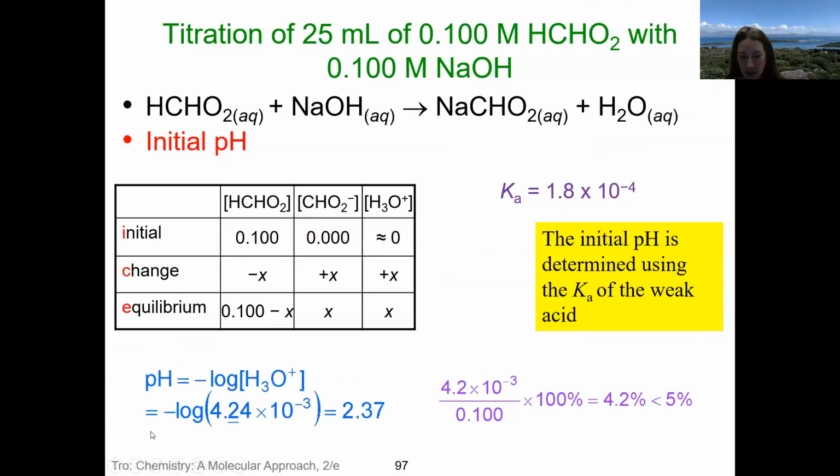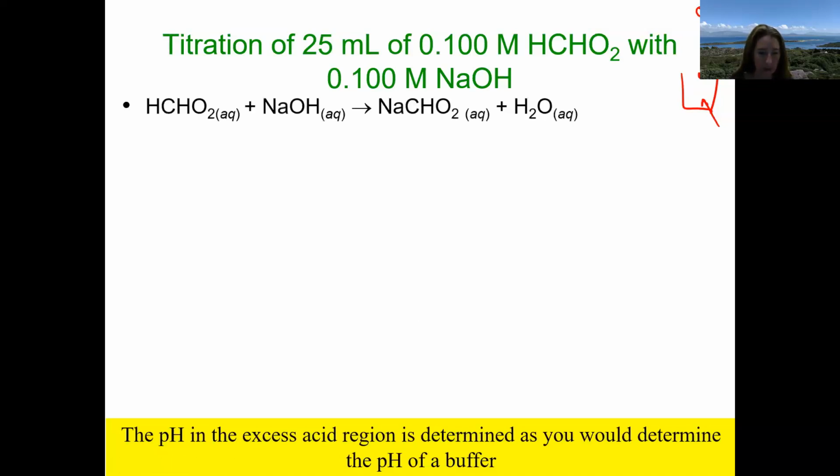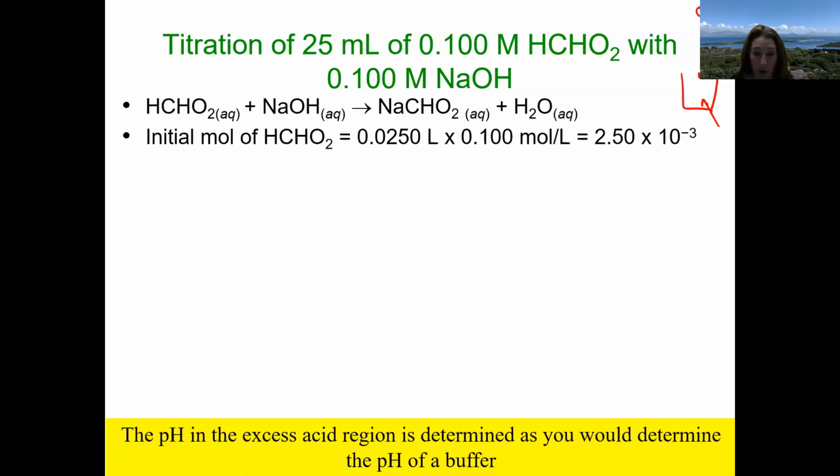There's everything, really neat. Okay, same exact things, just prettier. Now, what about if we add a little bit of base? Actually, I'm going to do it on the next page. What about if we add a little bit of base? So we've got our weak acid in here and we add just a little bit of OH-, just a little bit of base.